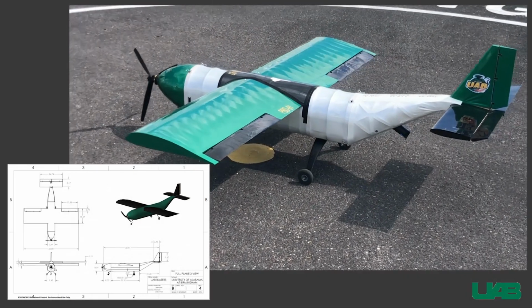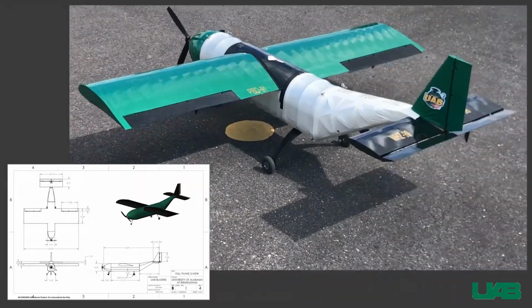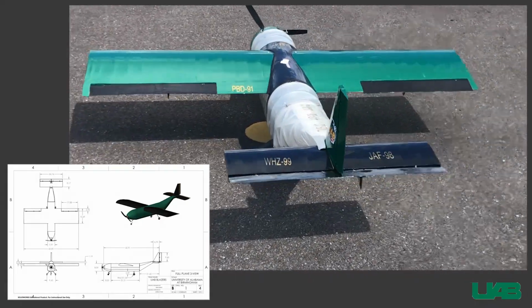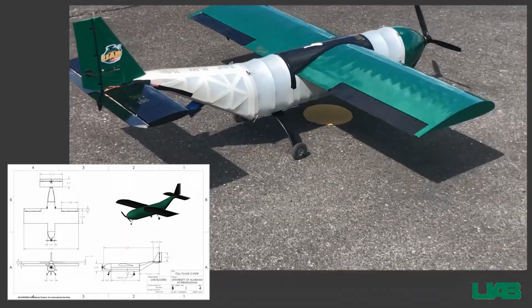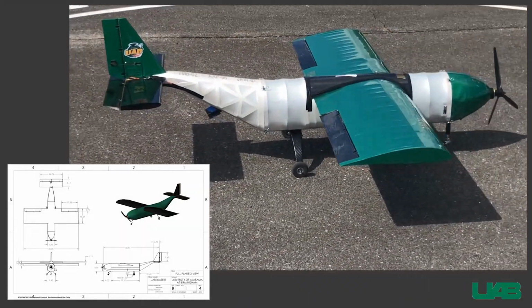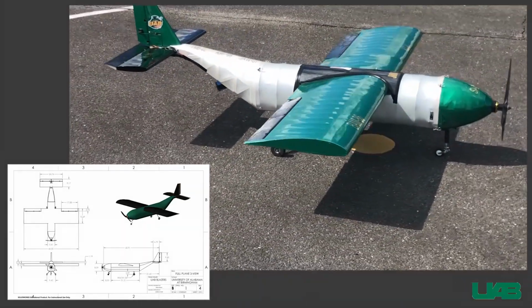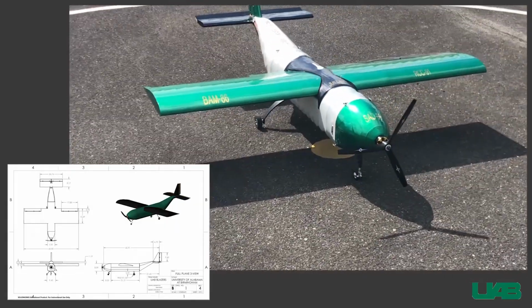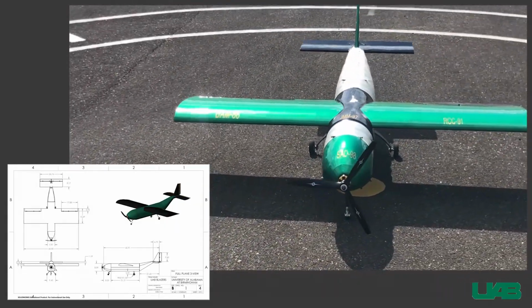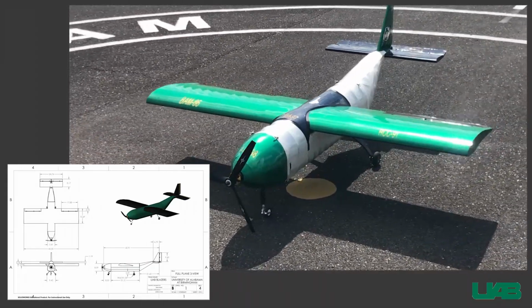The results of a year of labor. As you can see, our aircraft matches the design outlined in our 3-view drawing. Our aircraft currently shows the payload configuration, which uses a 3-blade propeller, as it generated the most thrust, while our 3-view drawing shows the 2-blade propeller that we plan to use for missions 1 and 3.